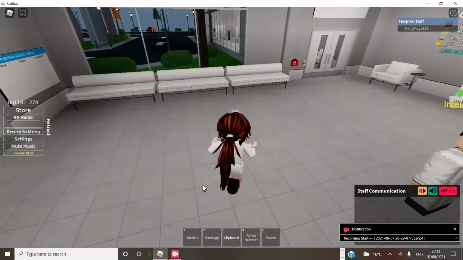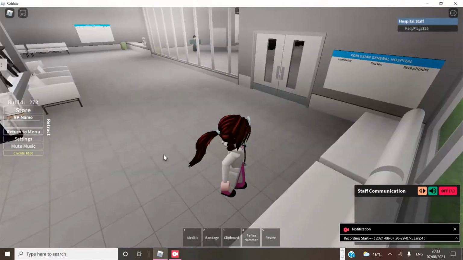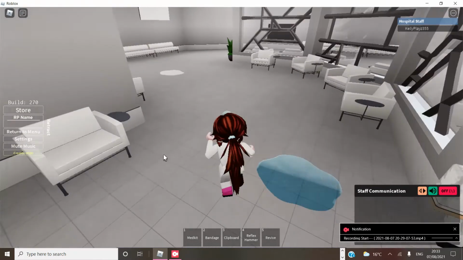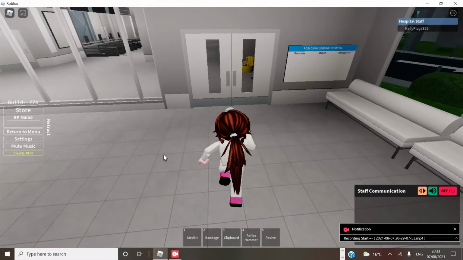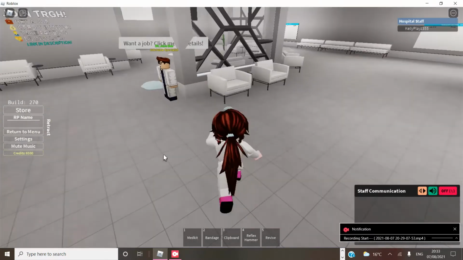Anyways, this is the waiting room. So this is where you wait for your doctor or nurse to come and sort you out. If you're a janitor, I forgot to tell you about the janitor job. You have to go over here and you can get your equipment and you have to sweep the floors.